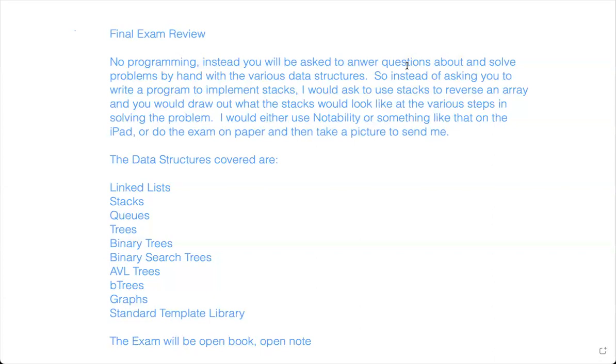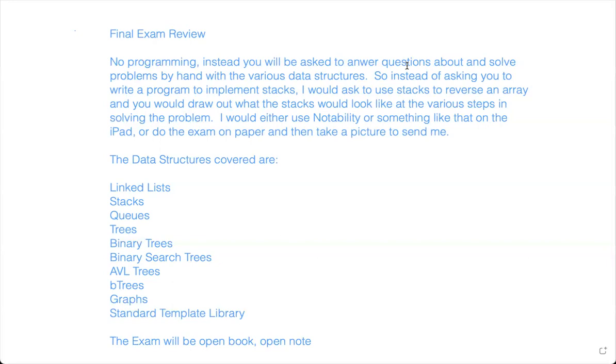So if our node had 10, 20, 30, there'd be a link to the left for anything less than 10. The link between 10 and 20 would be things greater than 10 but less than 20, all the way over to the far right link, which is greater than anything in the node, and every node is sorted.